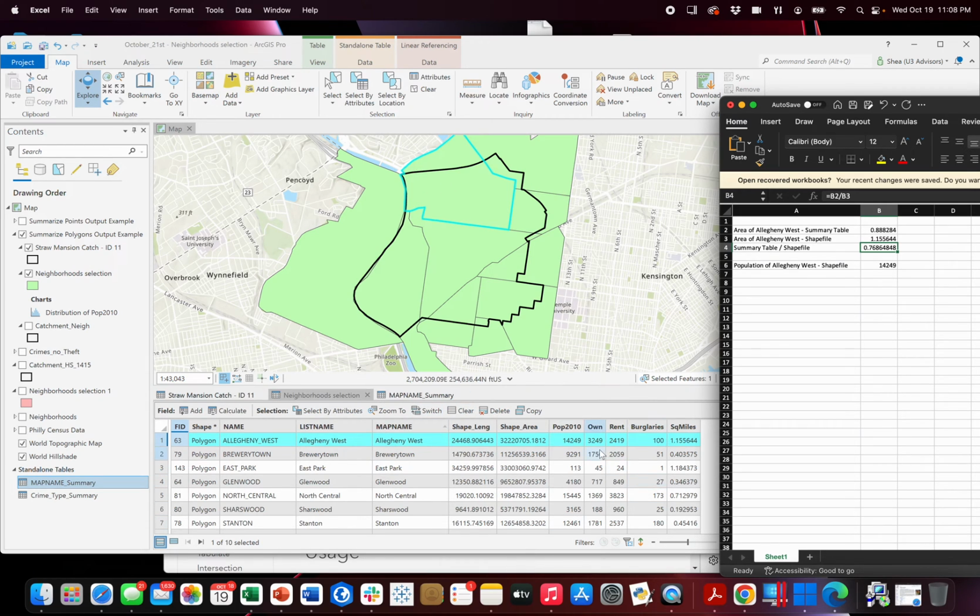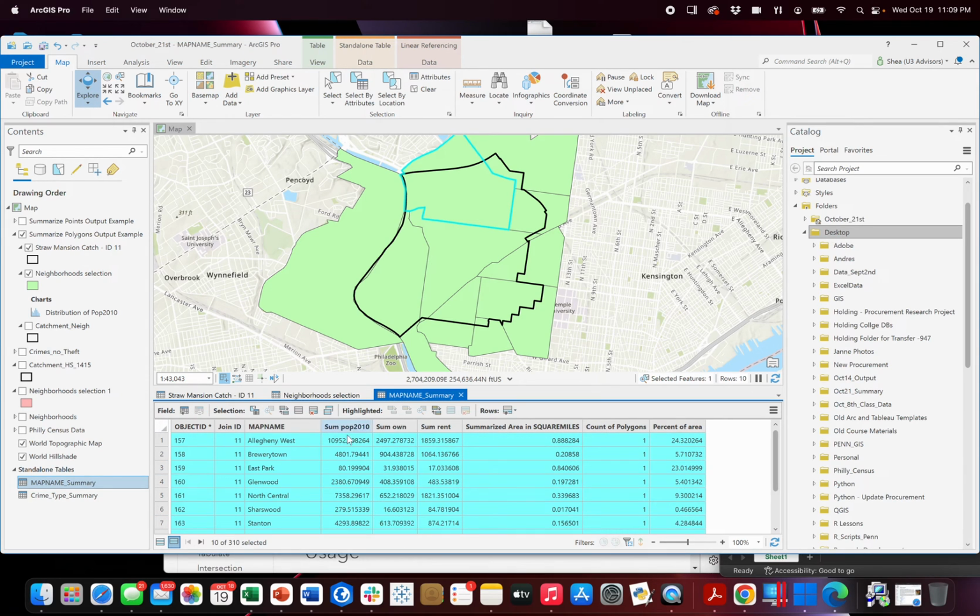So if I take from the shapefile the population, which was 14,249, and apply that same percentage, 76.8% of that, I'd get 10,952 and some change.